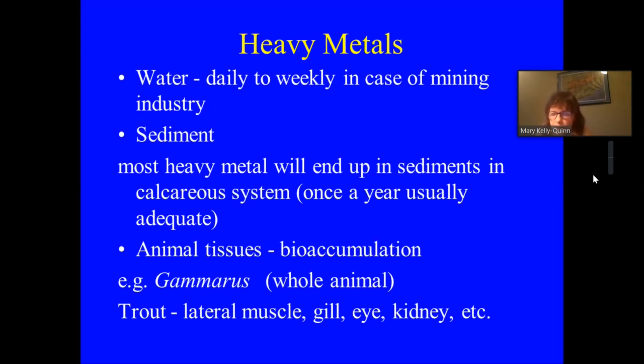And then they're sent off for analysis. So the whole animals are used for analysis. My sample size is not an individual animal, but generally about 50 gammarus. So with your sites, if you think heavy metals are an issue, you collect 50 gammarus at your study site, and they're treated as a single composite sample. So you collect them, you allow them to clear the gut, they're sacrificed, and then sent off for analysis.